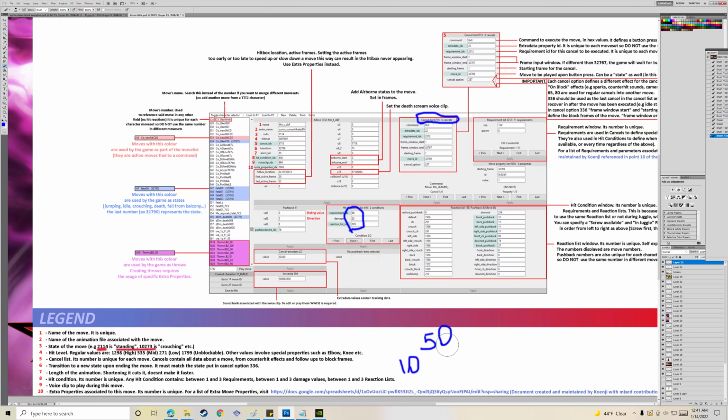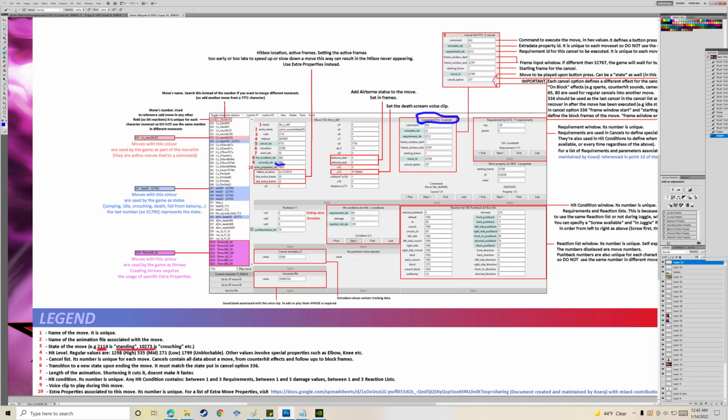All right, let me clear this out. All right. Okay, let's see where we at right now. Not B, 9, my bad. Voice clip to play during this move. All right, and that is, where is number 9? Where is number 9 on here? Oh, I'm blind. It's right in front of my face. Okay, so that's pretty self-explanatory.